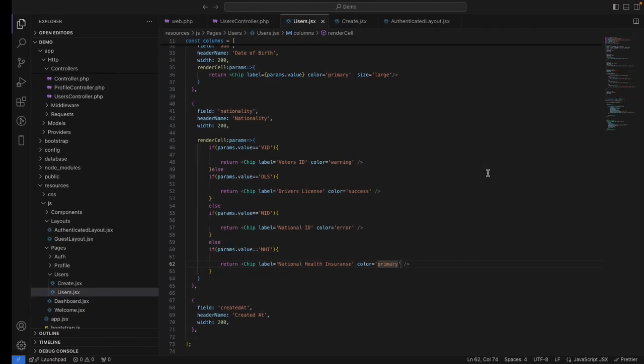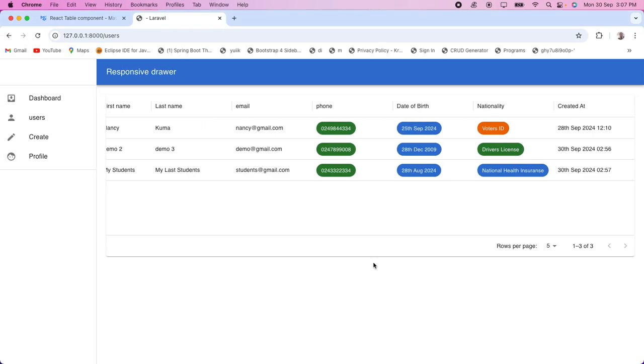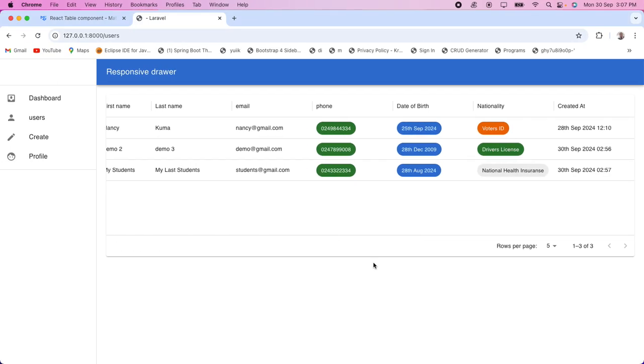Let's make this also, what about yellow? No, let's make it the first color. Let's see.